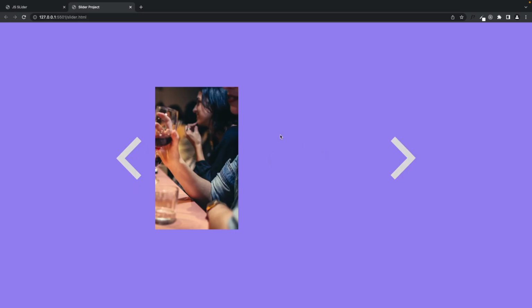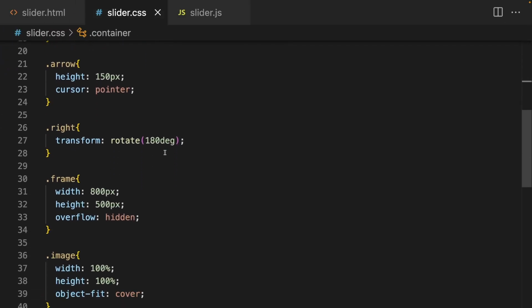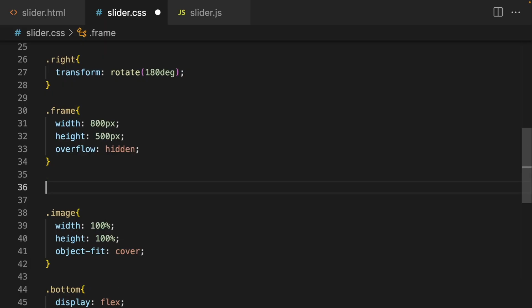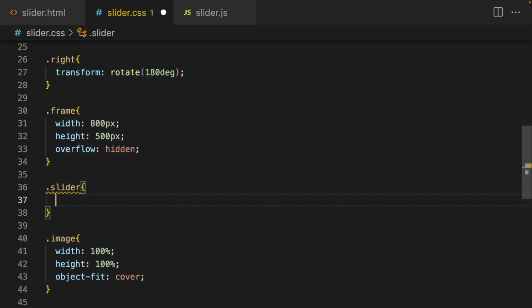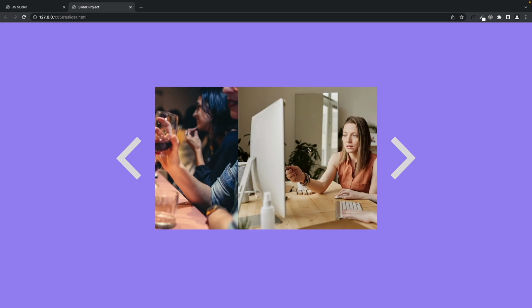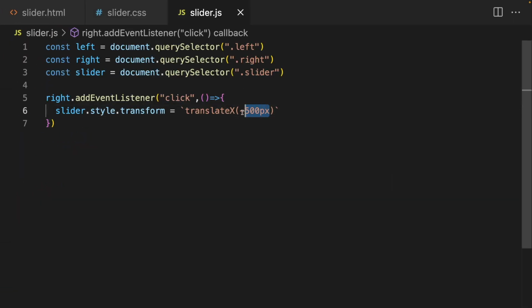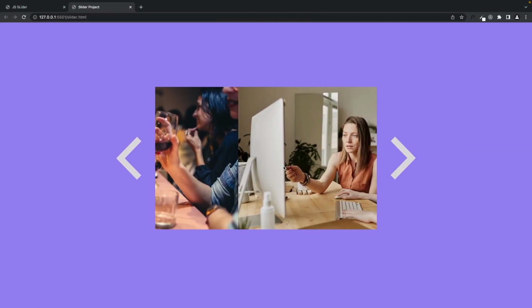But we cannot see other images. That's because they are not horizontal. Let's fix that. After this frame, I will say slider div, and it's going to be display flex. Like that, as you can see, other image. So instead of this 500 pixels, let's make this dynamic. As you remember, our image width is 800 pixels.